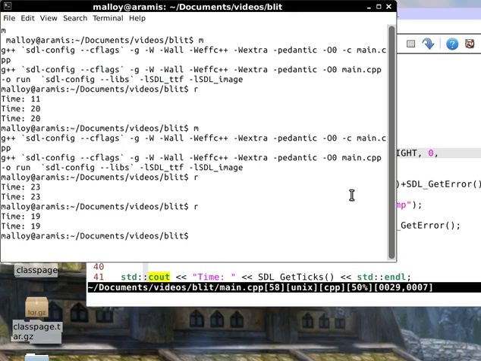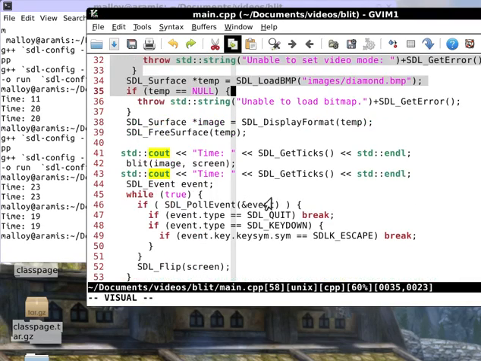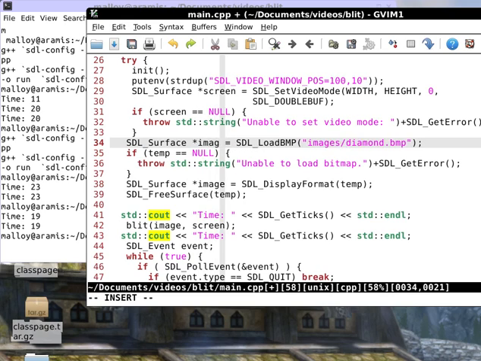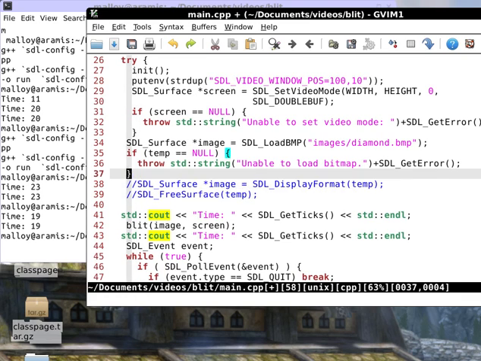Zero. Okay, well, let's not optimize. Let's see what happens if we don't optimize. How can I not optimize? We'll call this image. Are you following this? Am I being weird? Okay, so we won't do this. Let's get rid of that, and we'll get rid of that. Oh, we also got to get rid of this.